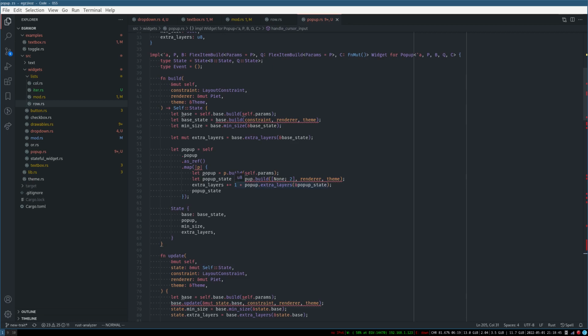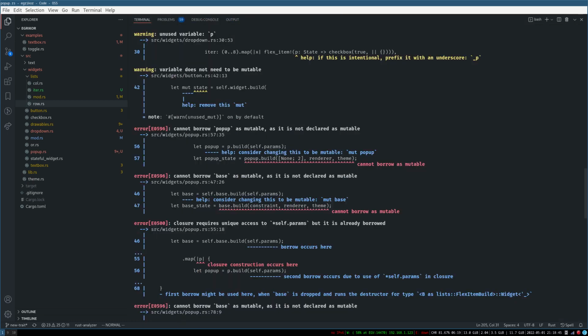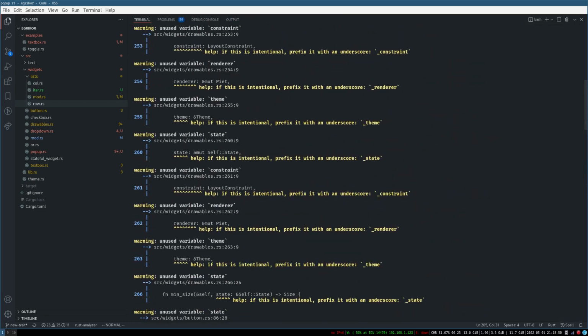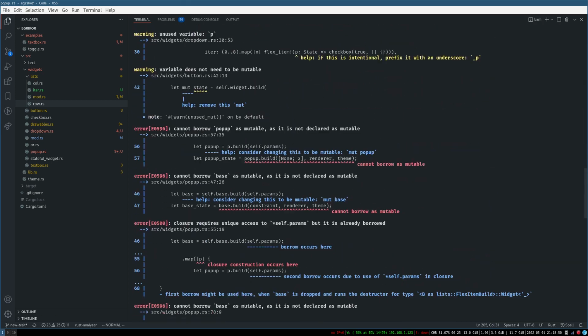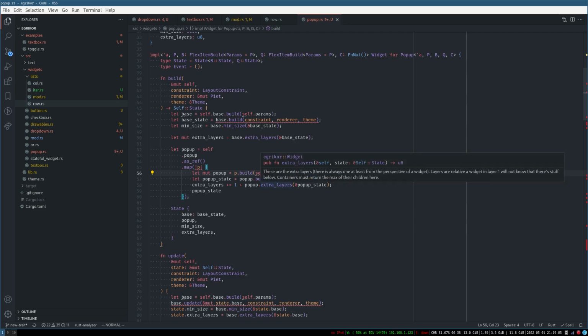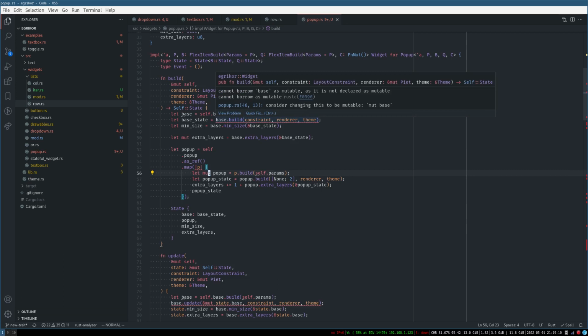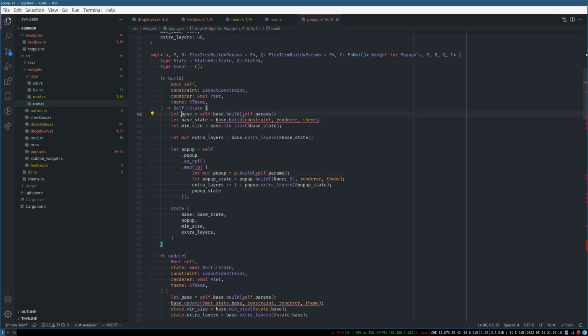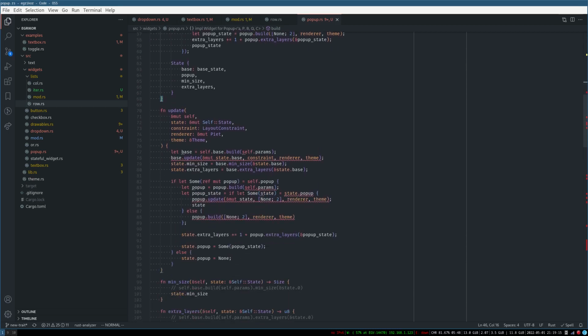So, wait. Why does it start with 56? Why does it start here? That's odd. Like, shouldn't it be a problem already here? Okay, yeah, maybe. It's just some compiler details, I guess.